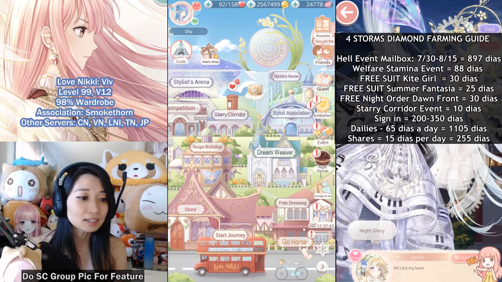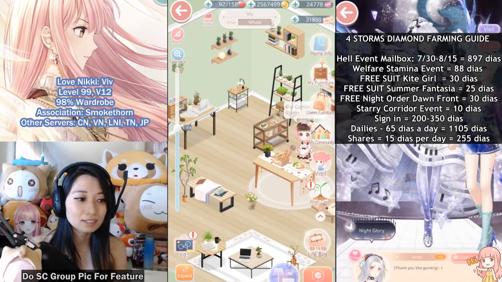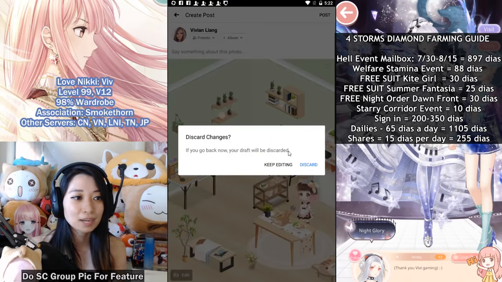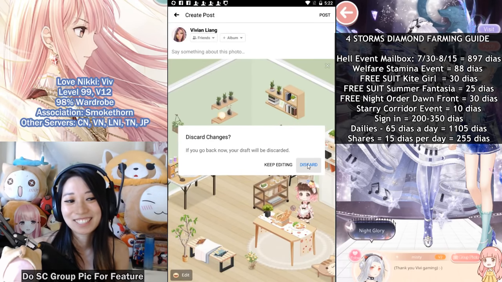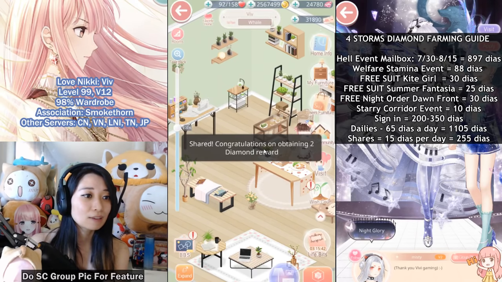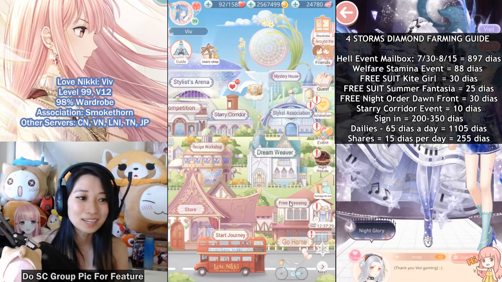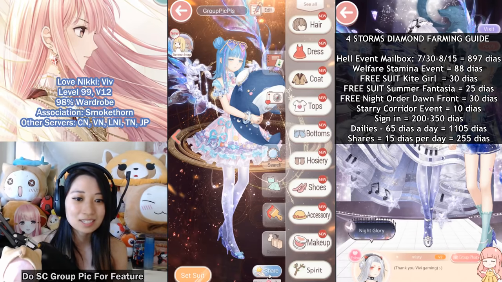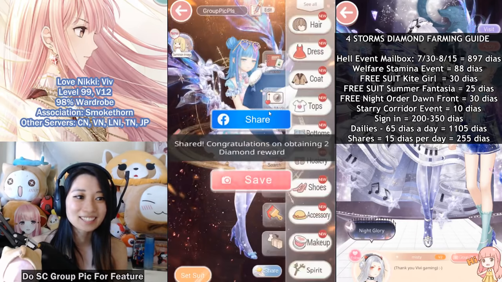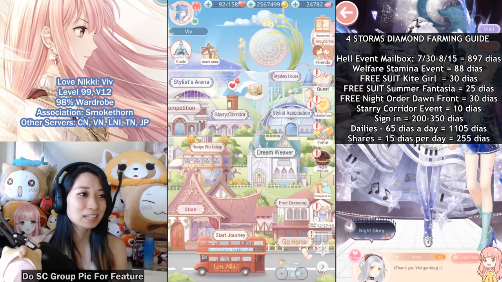So 15 diamonds. First up, if you go to home, at the bottom button right here, there is a share icon and you can get 2 diamonds for that. So smash that share button. Discard, you don't really have to share it. And after you are done discarding this, it's going to give you 2 diamond rewards. Awesome. Another way is under free dressing. There's a share button right here for 2 diamonds. So tap that, go back and discard. And there is another 2 diamonds. Yay. So that's 4 right now.